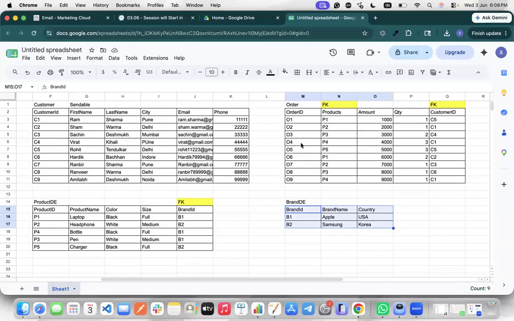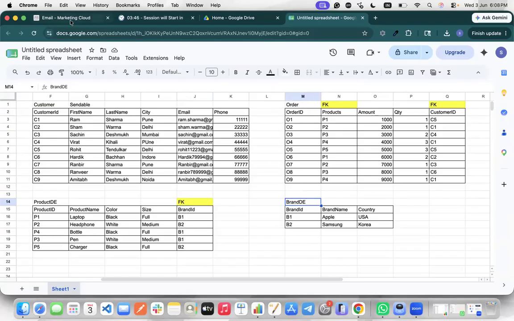If we do not have access to the order, product, and brand data extensions, can we still send email to the customers? Of course, yes, because the primary thing we need to send any email is the email attribute, and with its help we can perform the send. But if we just have information about the order, can we send the email? No. Just the product? No. Just the brand? No. So these are the non-sendable ones.